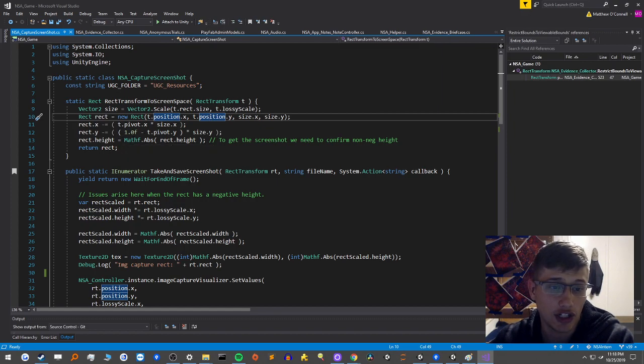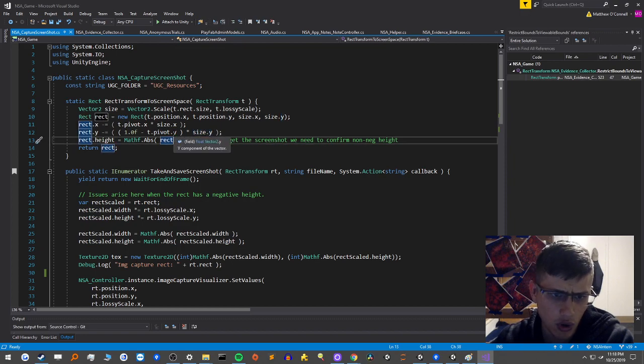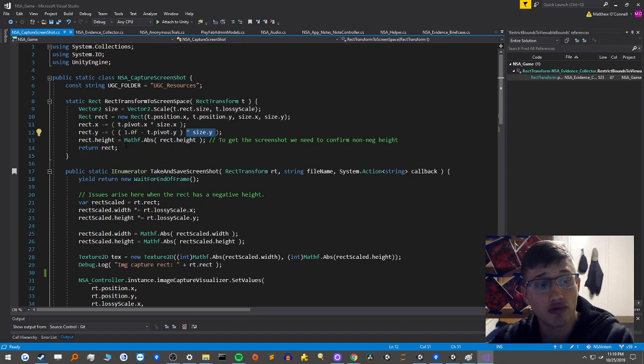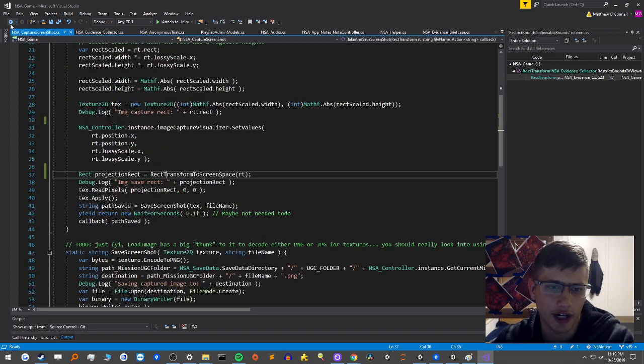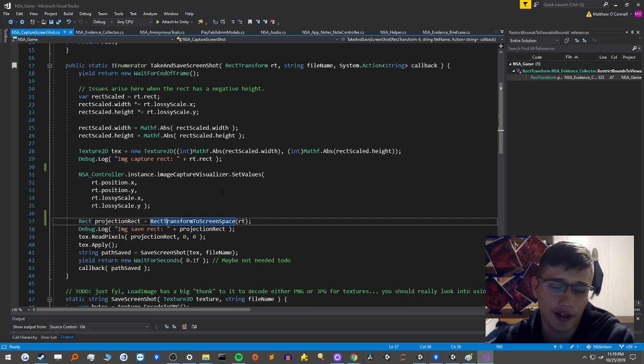Then what we're going to do is multiply it by the inverted scale again. Again, you're seeing this 1 minus or 2 minus the actual scale times the size here. Or here's the opposite, it's the y, then times the size. And the result is we have this rect, and then again, we're just affirming that the height is absolute value. Again, probably too many absolute values there, but I guess it doesn't hurt to be safe.